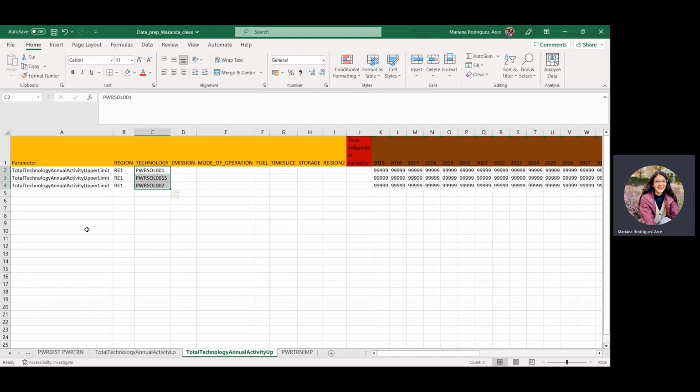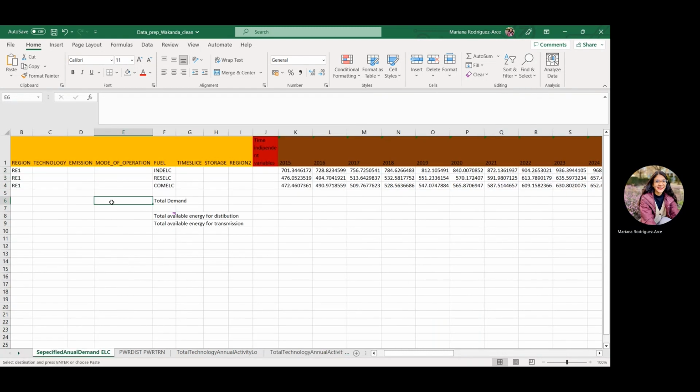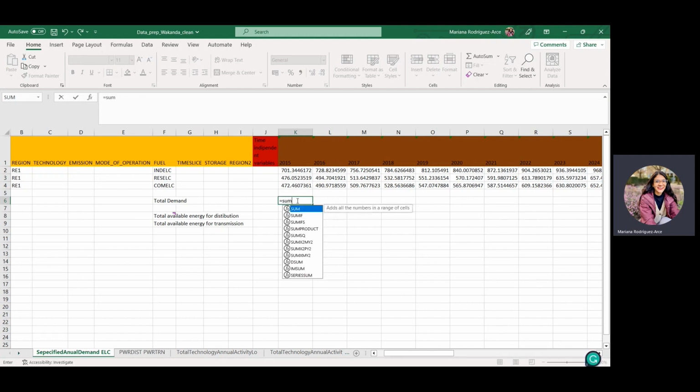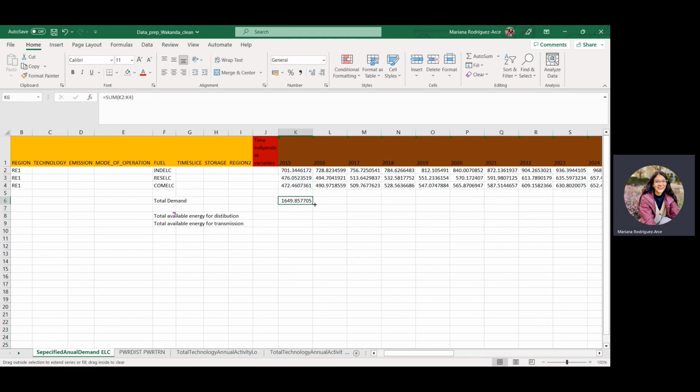So copy and paste all of this information because we needed to do all the different calculations for the modeling parameters. As we saw in the presentation, to assign the generation percentages to renewable technologies, we need to calculate an approximation of how much electrical energy the country needs to produce to satisfy the demand. So we will sum up the industrial, residential, and commercial electricity consumption, and then we're going to consider losses. So first, let's sum all of this up for the whole time horizon.